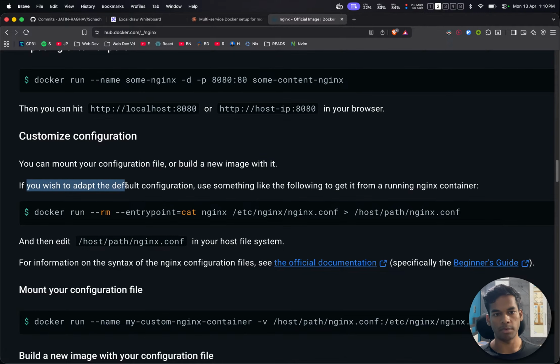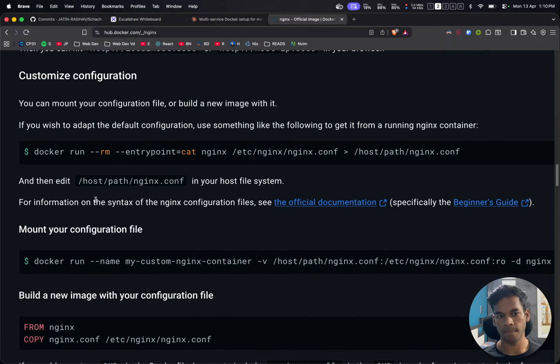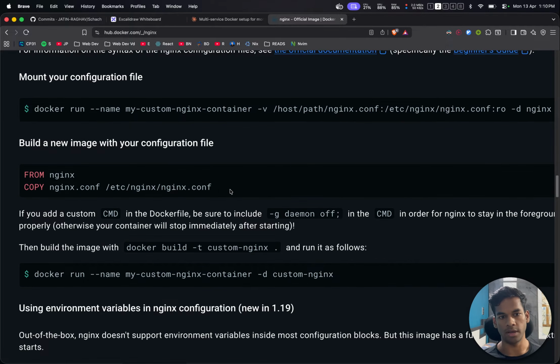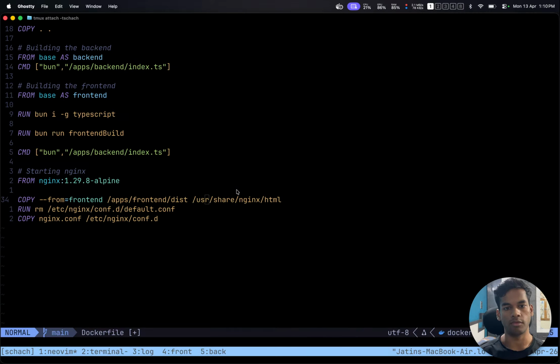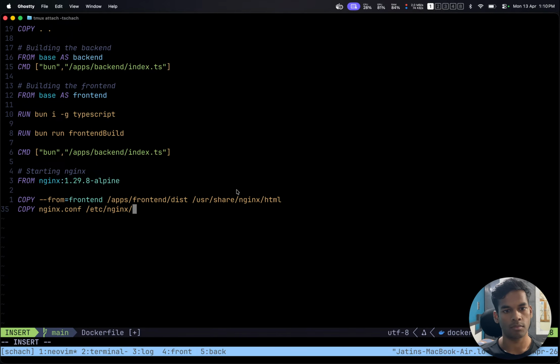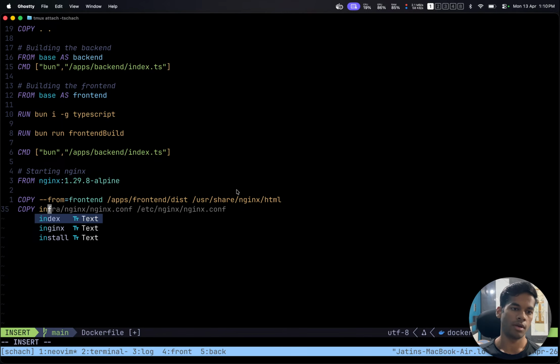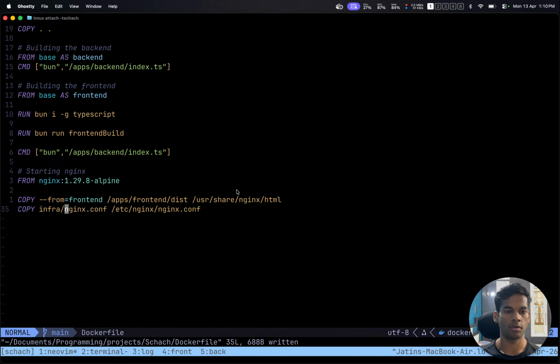If you want to adapt the default configuration, use something like the following to get it from a running Nginx container, and then edit this file and copy it into this. Okay, nginx.conf, and this nginx.conf is in infra slash nginx.